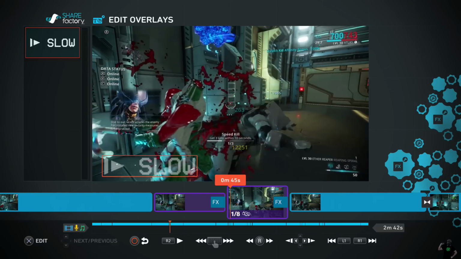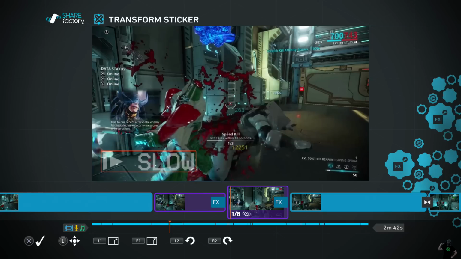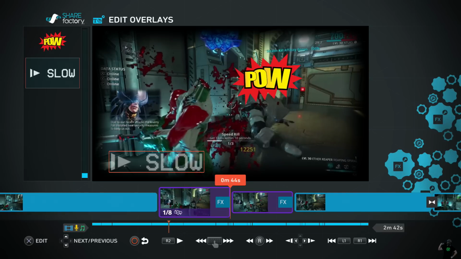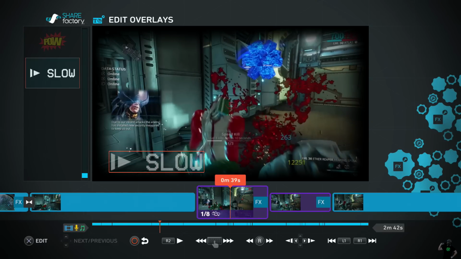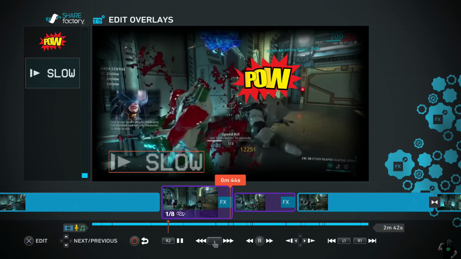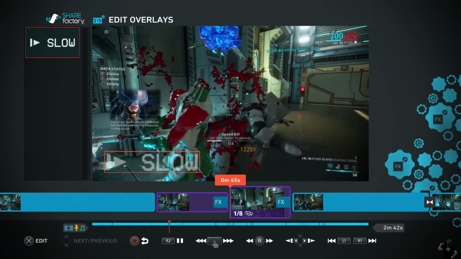So as you see it changed, you would have to actually sit here and mess around with it. Let's edit it. I'll show you how to edit stuff. Alright, hit X to edit. We're going to transform it. Looks like it's up here a little bit. I'm hitting the D-pad to fine tune it. The left analog will speed it up. Alright, place it there. Circle to get out of the menu. Let's see. Is it close? Well, you get the idea. It takes a little bit of fine tuning, but you'd have to actually add that effect back in. Just to let you guys know if you're really planning on editing stuff. Hope you get the idea.